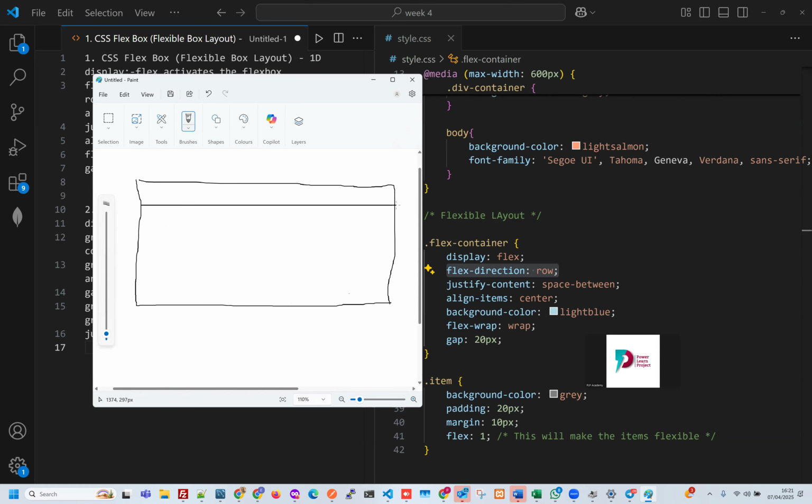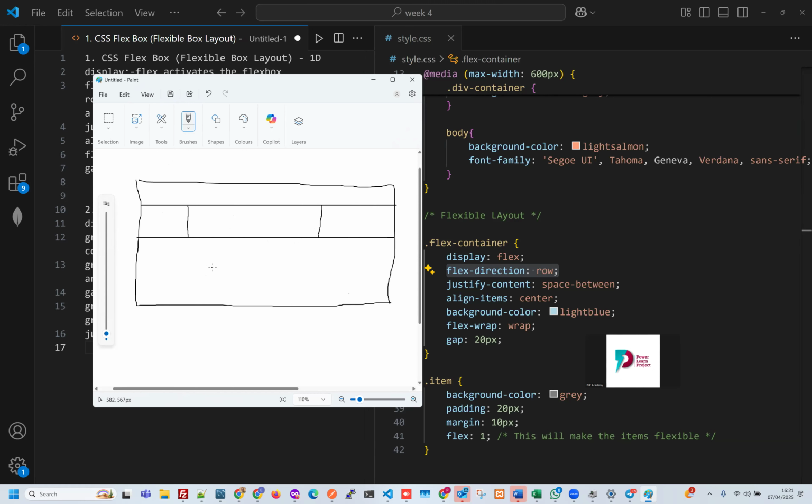So I intend to have a header. My next section will be divided in three. I'll have my menu on one side, my main section in the middle, and my right section there. And then I will have my footer here.